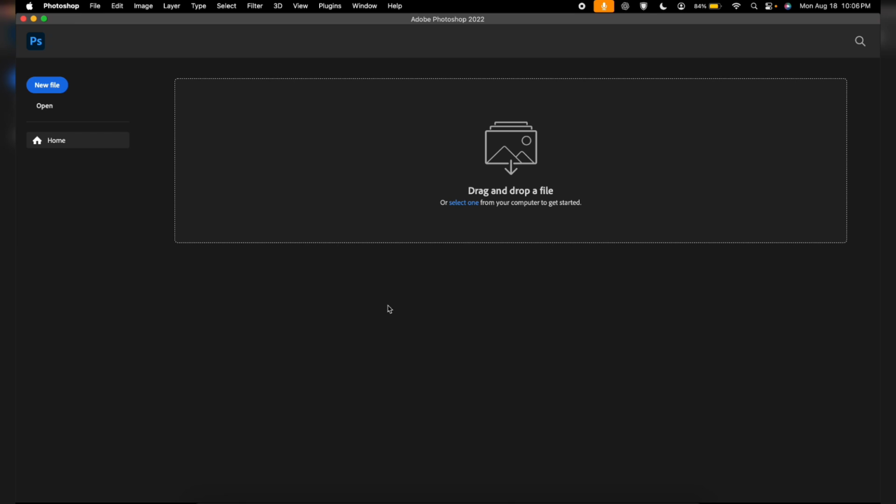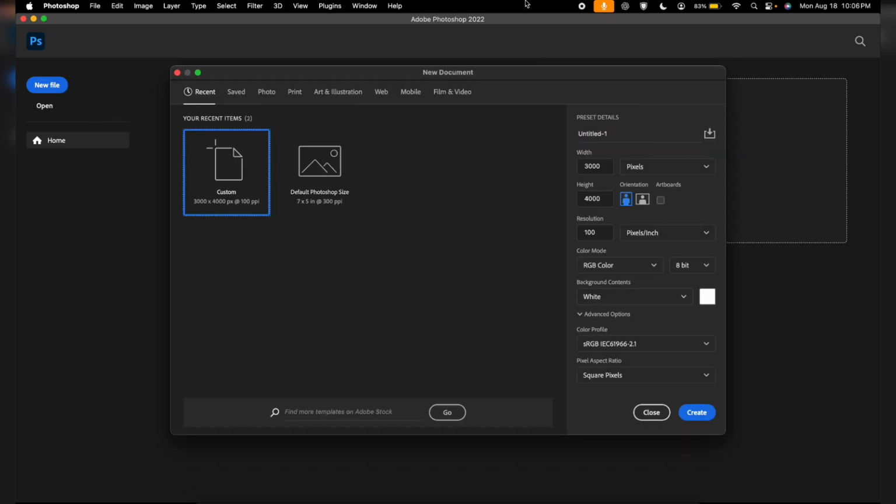Hi, welcome to class. So if you are new to Photoshop, this is the interface you are going to be getting. And at this point, all you have to do is just to click on New File and you get this particular dialog box. And for the purpose of this class, we are going to be working with a particular size. In the later part of the video, I'm going to be explaining why we are going with this particular file, this particular size that we are going with. And the size is this.